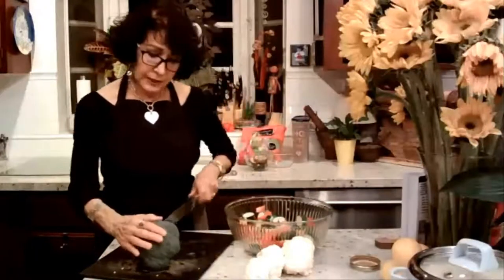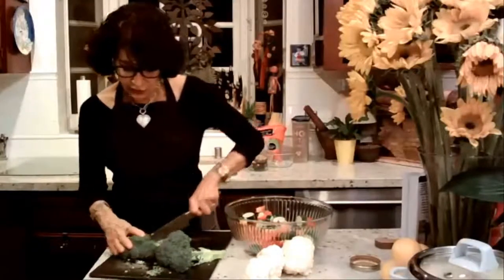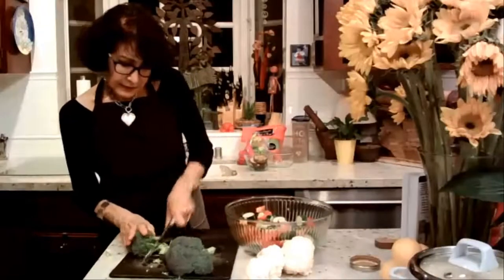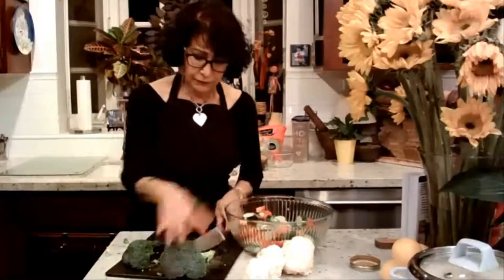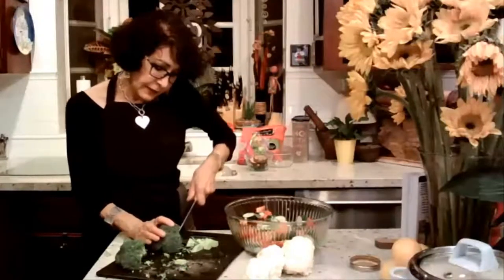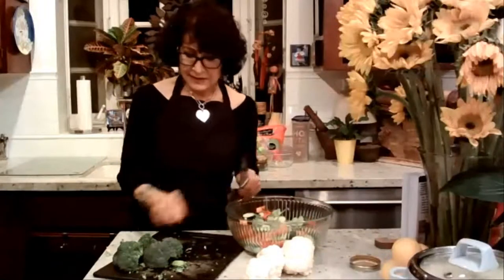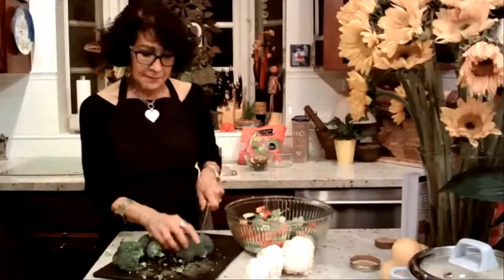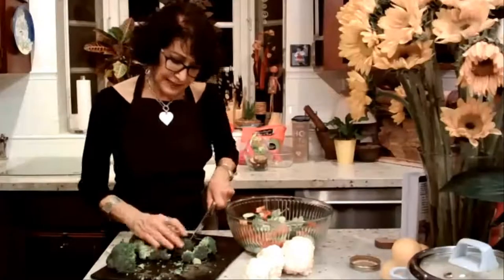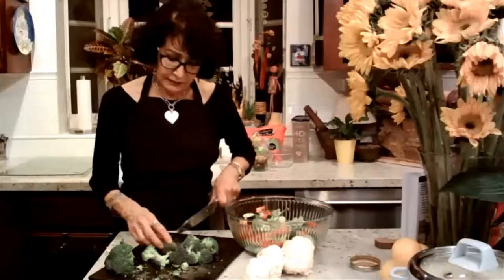Now I'm going to add some broccoli because I had some broccoli that came out of the field that morning at the farm store. How often do you get that? I cut the stems and eat them sort of as their own little vegetable because they're quite different. And if I had another tougher vegetable that I was going to put in on its own, I would put the stems in possibly a minute or two before I put in these more tender pieces, like the broccoli is more tender than the bottom. But I'm not going to do that because I don't have anything else to add like that.